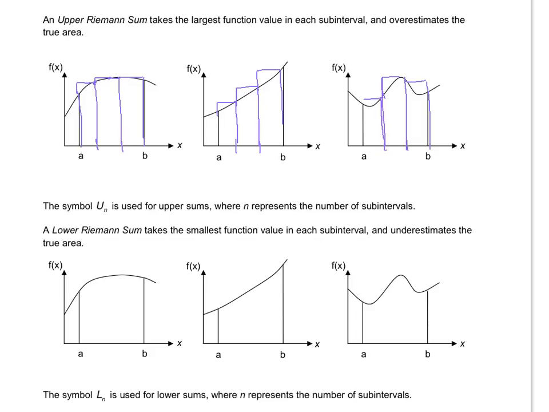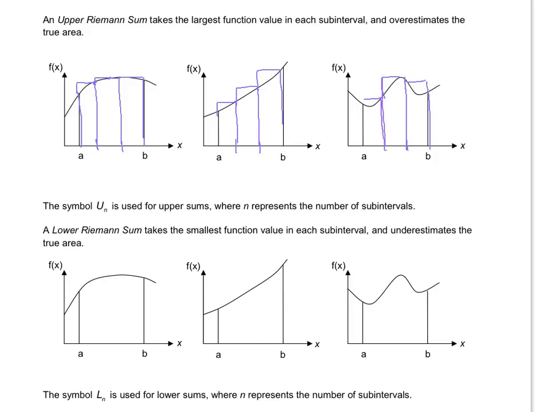And then for the third graph, the first subinterval, it looks like the right endpoint has the highest y value. For the second subinterval, it's just before the right endpoint that would give you the highest y value. And then in this last subinterval, it's the left endpoint that's going to give you the highest y value. But either way, we're just trying to pick the y value in each subinterval that's going to be the biggest, because this is going to be an overestimate.